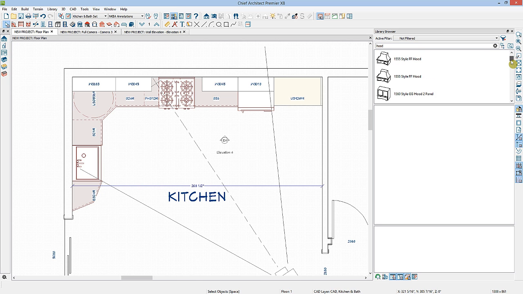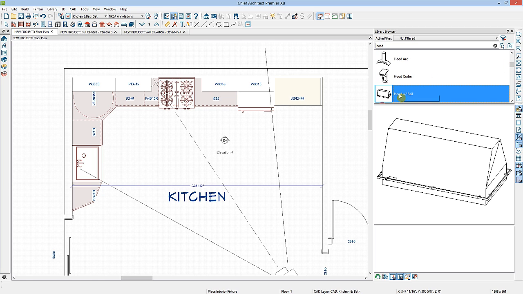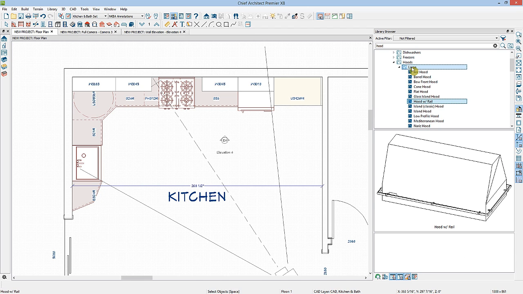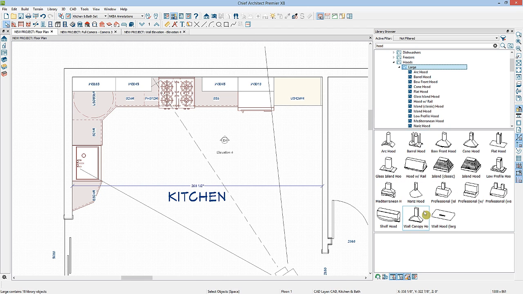So I'm going to scroll down here until I find hoods with a generic name. And then I'll right-click on one of these and click on Show in Browser. This will open up the folder where I can find all of the hoods similar to the one I've selected. I'll go ahead and click on the large folder, and we'll select this wall canopy hood.